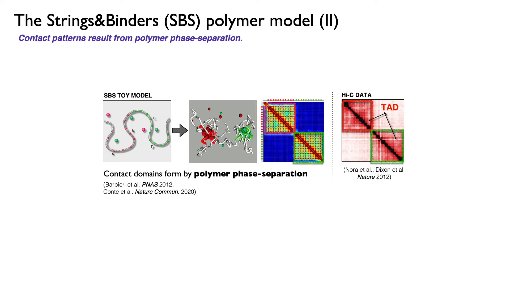With these basic ingredients it's straightforward to explain the contact patterns in the data. Consider a variant of the model where you have two different types of binding sites along the polymer — red sites and green sites. The red binders can only bridge red sites, and the green binders can only interact with green sites. If you switch on these specific homotypic interactions, the polymer will form two distinct globules in 3D space, and the resulting contact map will show two square blocks of interactions along the diagonal — visually resembling the contact domains seen in biology. This mechanism is called polymer phase separation, so the contact domains seen in the data can result from a physical mechanism of polymer phase separation.